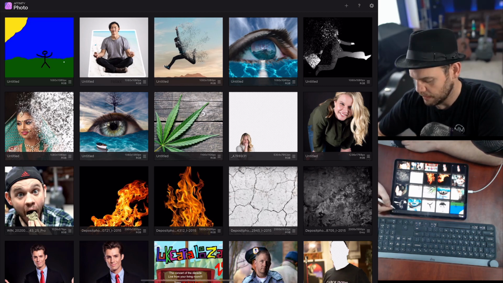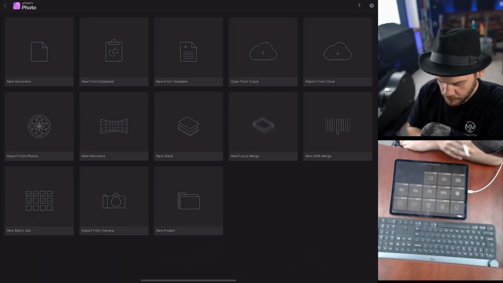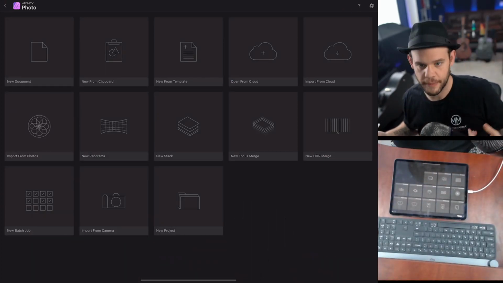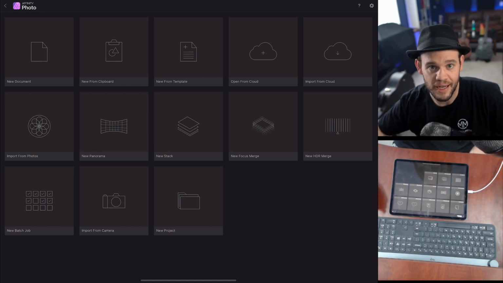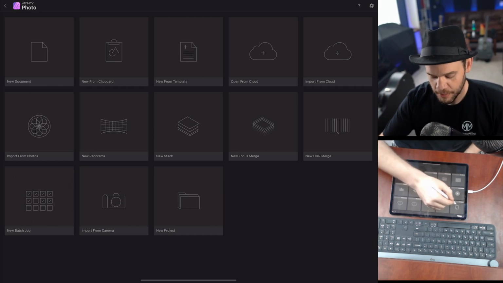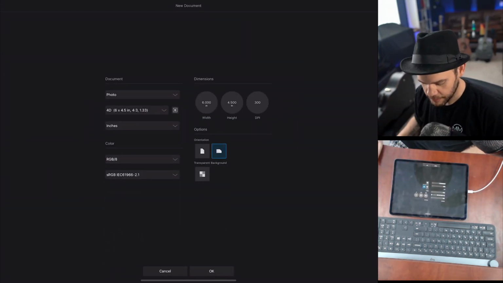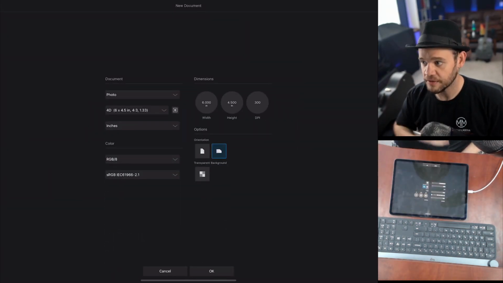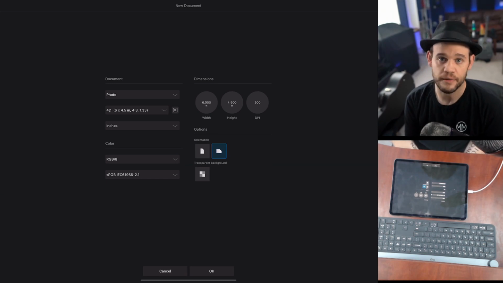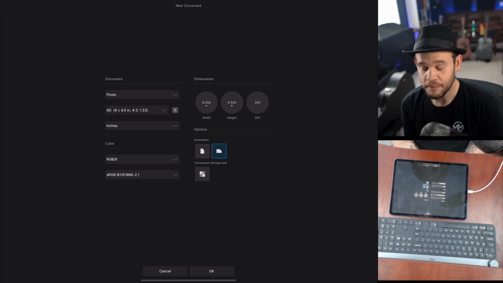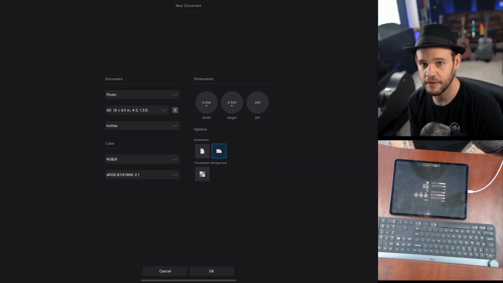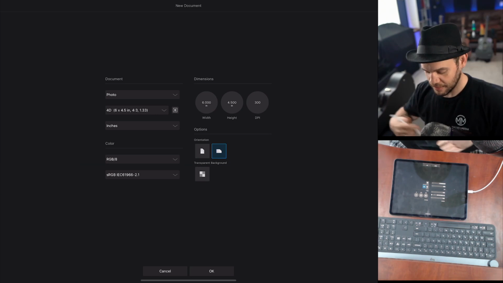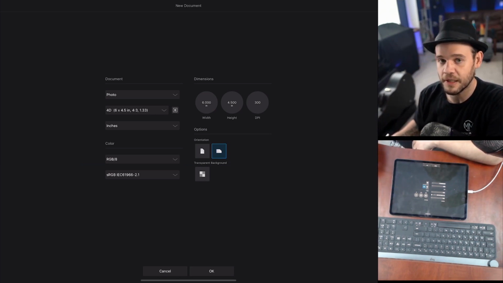All right. So to create a new document, I'm going to hit this little plus key, and I get all these different options of what kind of document I want to create. I could import one from my cloud storage, iCloud or Google Drive or something like that. But I'm just going to create a brand new document, right? And because I like to post a lot of the things that I make on social media, I'm learning that it's best for me to just make a square. I've tried the other image formats, and a square looks good everywhere it gets presented.